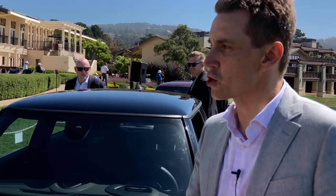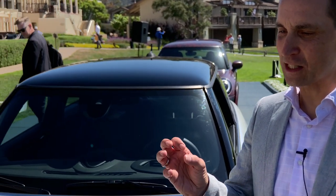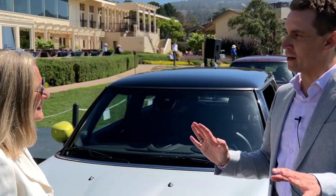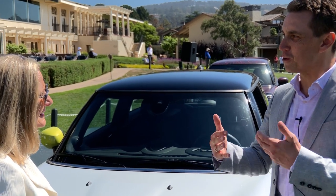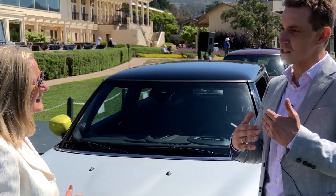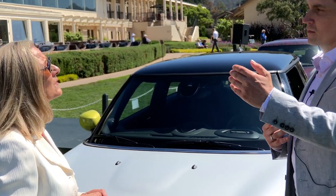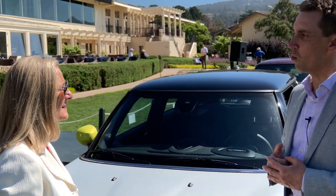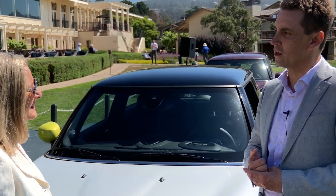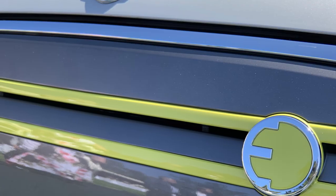So you have a start-stop sort of feature, and everyone is very aware of when you start the electric, it can be a little bit harsh, but you've added a feature. There's a two-mode version of the regeneration, and that's one of the cool experiences of driving a MINI Electric — when you get the feeling right, you never have to brake again. In what you might call 'boat mode,' the regeneration is set so that when you take off the pedal, it immediately gives you the braking feeling, whereas in the other mode you sail with a little bit less regeneration, depending on the way you like it. I like the tougher braking of the regeneration because when you're a forward-looking driver, you never have to brake again, which is a unique experience while driving a car.